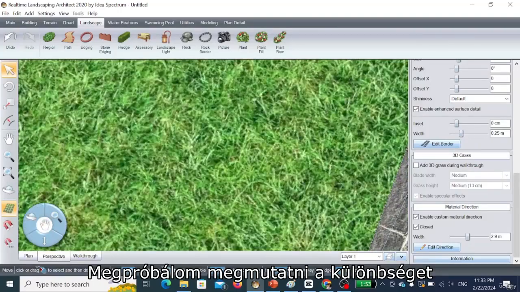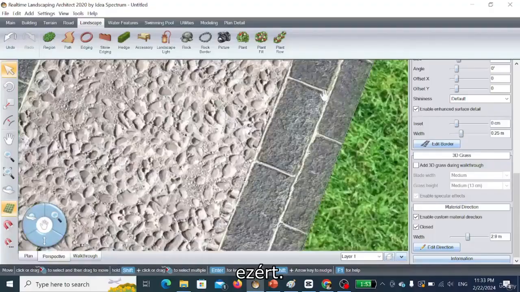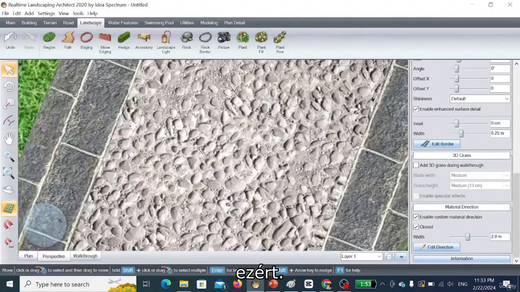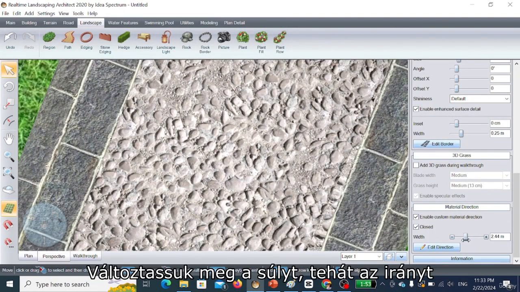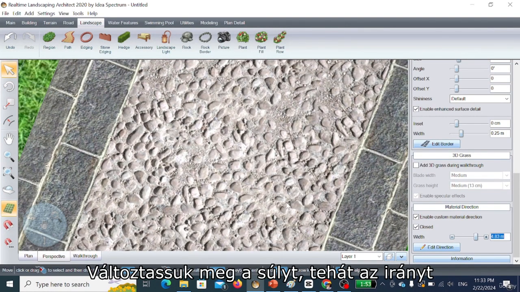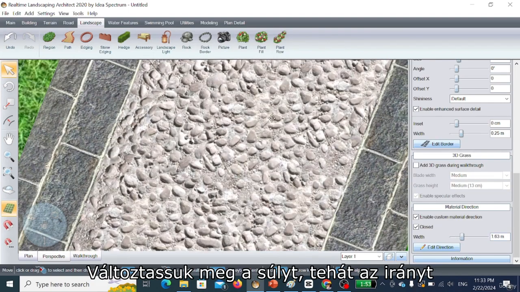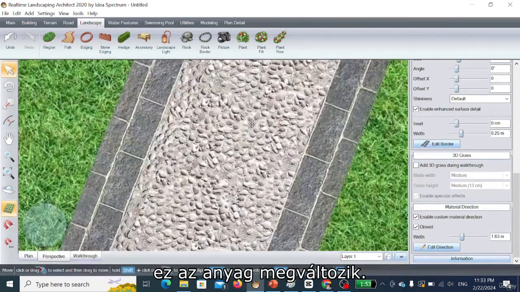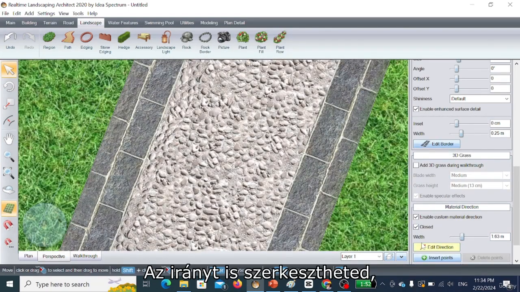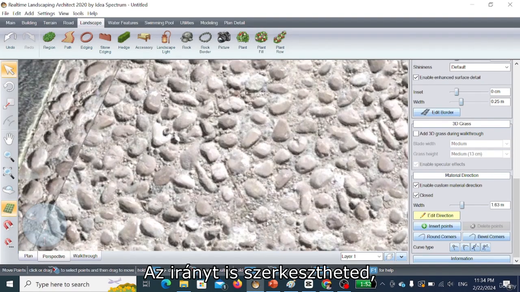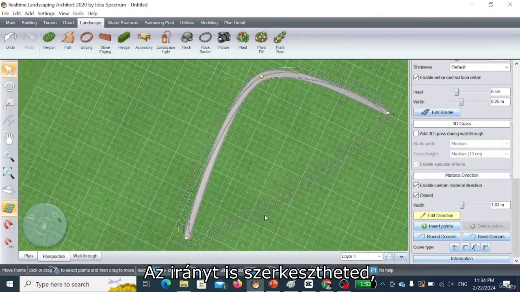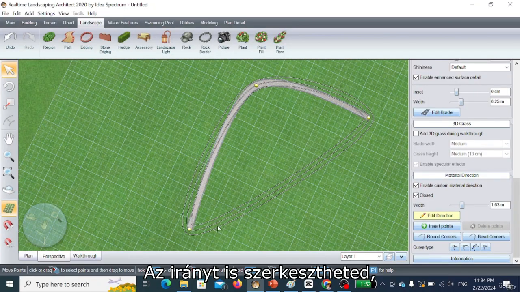I'm trying to show you the difference for this. Let's change the weight. So the direction of this material is changed. Also you can edit the direction. You can insert points.